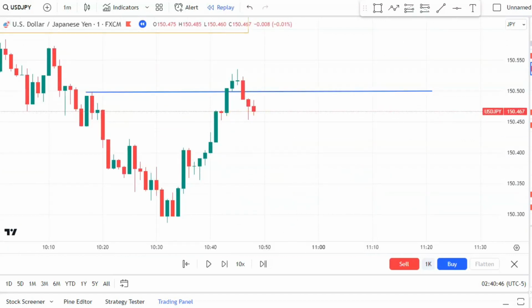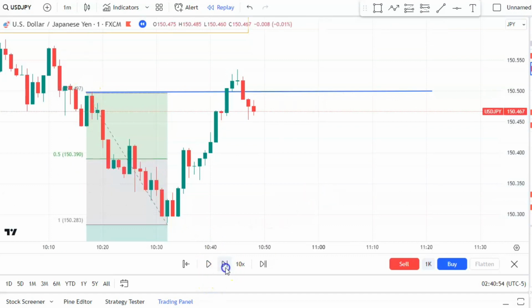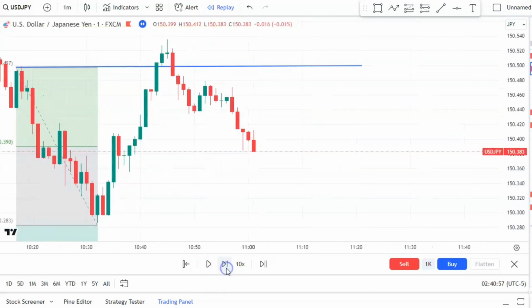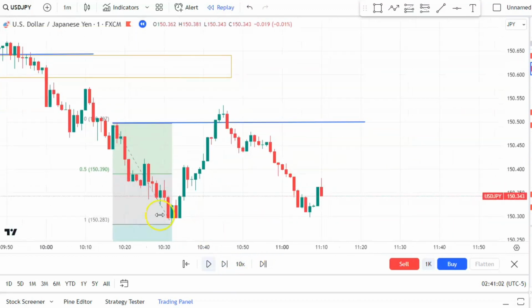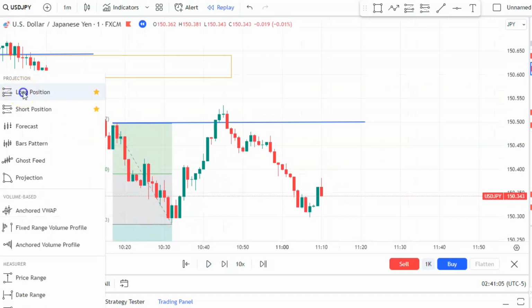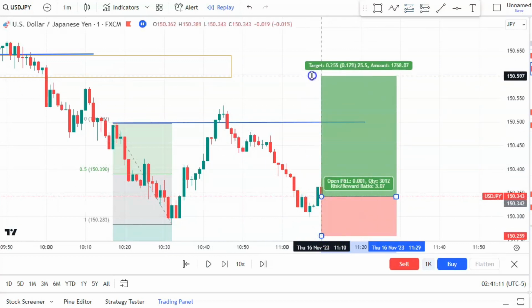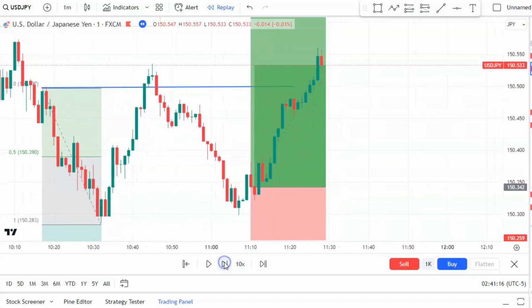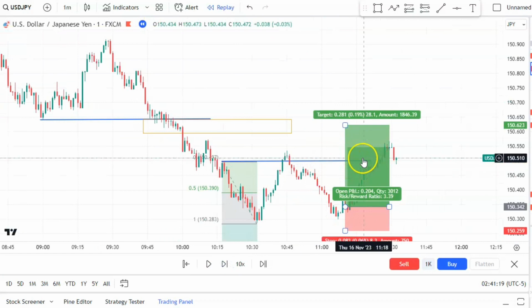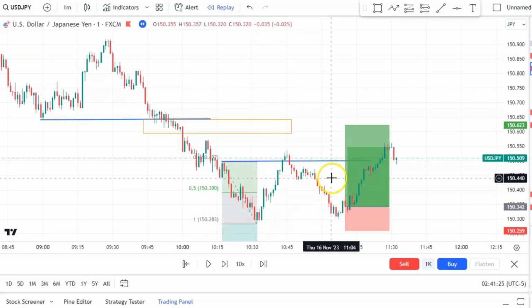So once I see this, I can now use my tool to look at where price can come back to later. And once price came to this level, I would be looking for a W pattern with an engulfment. Now, of course, this was outside of our trading window, but this is basically the thing that I'm talking about. Because now we have other time frame traders driving this market.